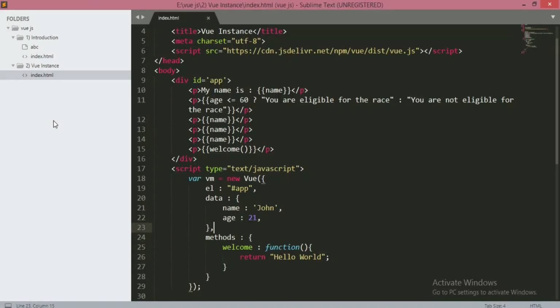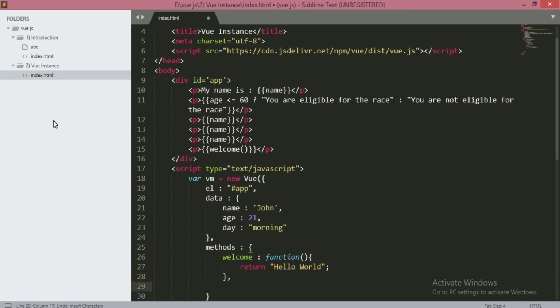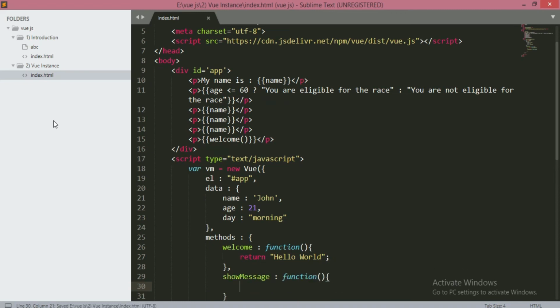Alright, now what if we want to access some property from this data inside our method? So let's say we have a property called day which says morning, and let's define one more method here with the name showMessage. Alright, now how can we access this day property inside our method?